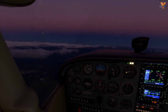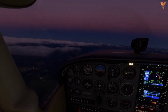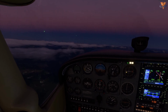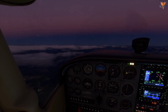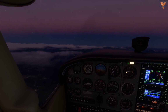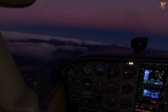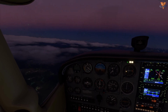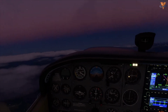As long as fog doesn't start forming on the Rimrock Lake right there at the edge of the runway. But if that's the case, we will just continue to an alternate airport, which in this case is going to be Yakima, if we can't get into Tieton State, but we should be able to.